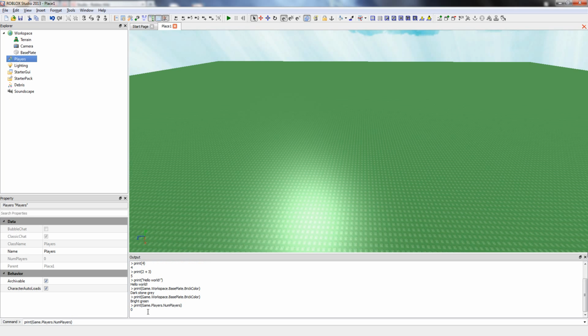Right now it's 0. That'd be a little freaky if there was someone in here. I can even print things that I can't see, like properties of game. If I print game.name, we get place1, which is actually the name of this file. If I saved it, it would show me whatever I saved the file name as right here.